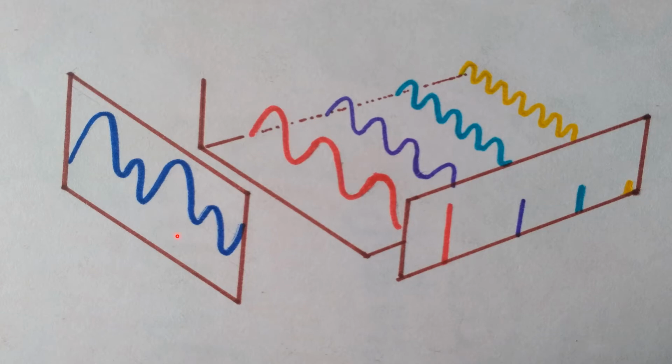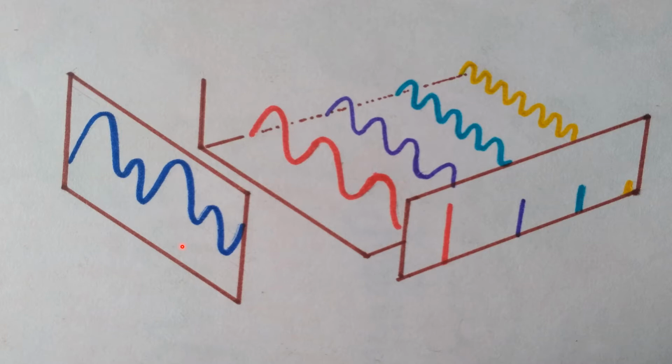Suppose this is the given signal in the time domain. We know that any signal is a superposition of sinusoidal oscillations of various frequencies. To analyze or to process any signal, we must know which different frequencies are present in that signal. Because to process any signal, we must pass it through different filters, that is, a high pass filter, which allows only high frequencies, and a low pass filter, which allows only low frequencies. Therefore, knowing the nature of the different frequencies present in that signal is very important.